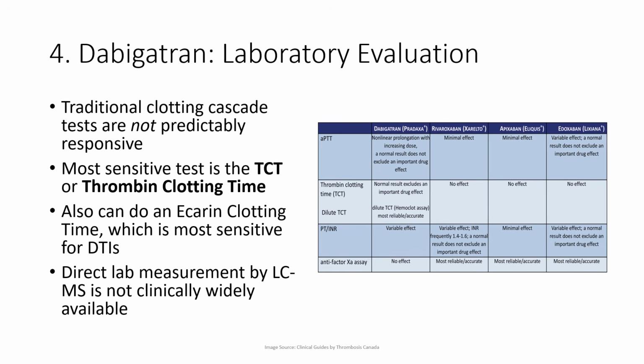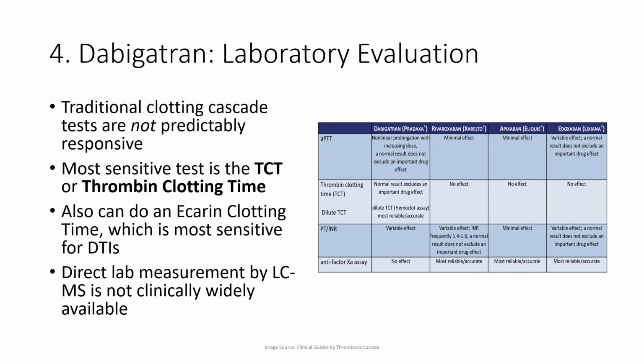Because of its predictable pharmacokinetics, Dabigatran does not require routine close monitoring of clotting function, as warfarin does. If monitoring is required, a prothrombin time, or INR, which is a measure of the extrinsic coagulation cascade, or an APTT, a measure of the intrinsic coagulation cascade, are not quantitatively accurate for the effect of Dabigatran on the clotting function. These tests are instead replaced by the thrombin time or the ecarin clotting time.